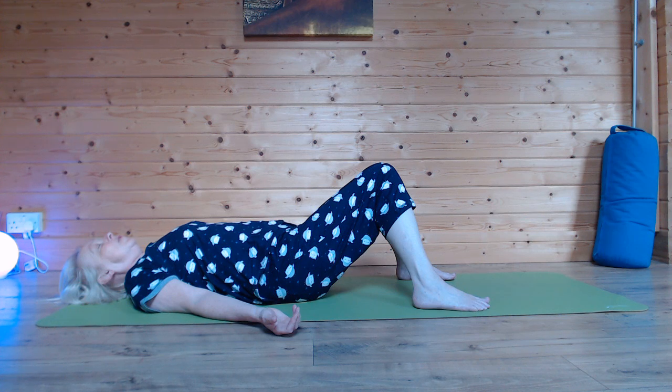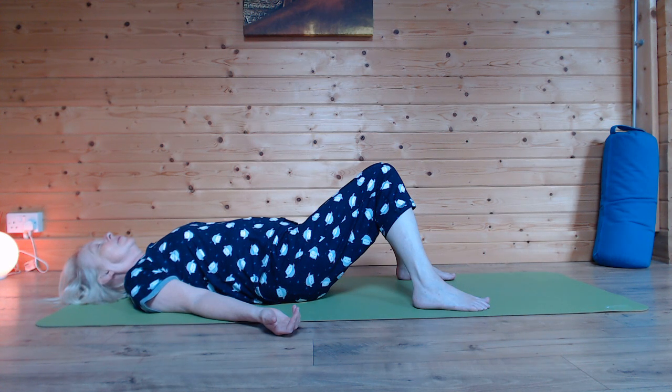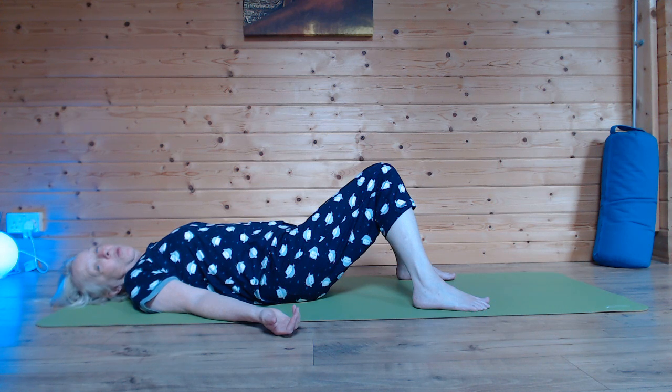Bring our focus down to the belly. So often we're holding our belly in or holding tension there. I want you to think about really allowing the belly to expand right up to the ceiling. And dropping back down to the floor as you breathe out. So as we breathe in, it moves up and out to the sides. As we breathe out, it comes back to a soft and more neutral position.